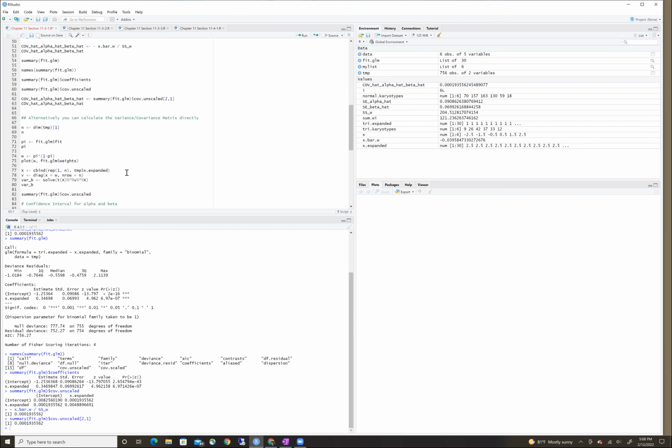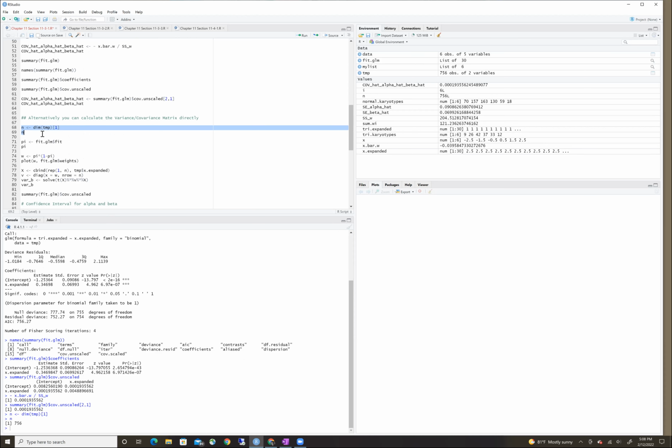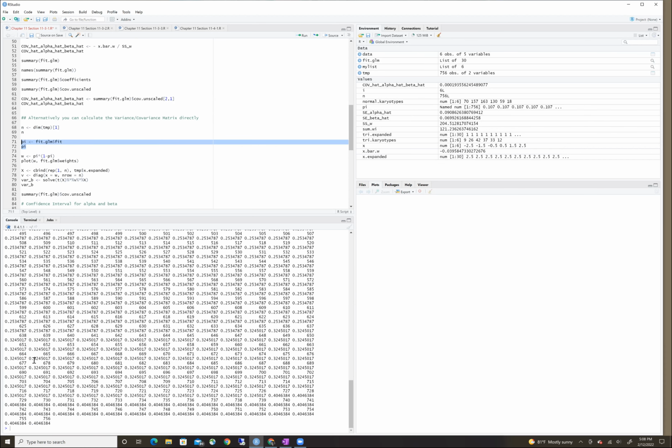All right. So we can go on and say, what if we want to calculate all of this directly, right? First of all, what is the sample size of our data set? We already saw that we had 756 rows in our data set. We can calculate the probabilities, those are our pi's, and by doing that, we can get each of the individual probabilities.